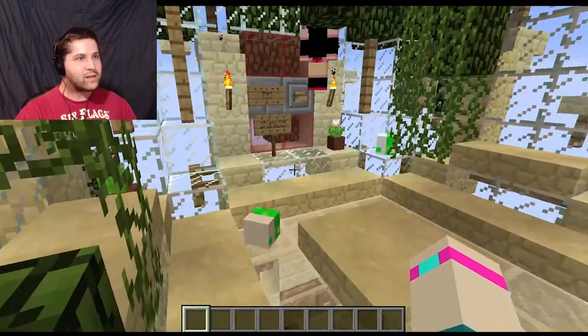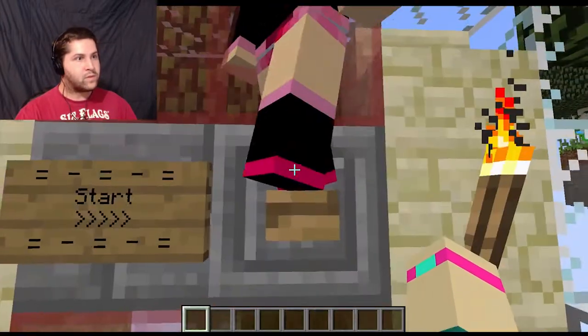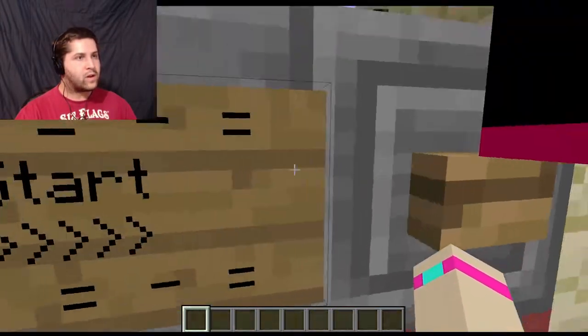Is that a command block? That is a command block, isn't it? This texture pack is so confusing. There is a command block back there. I'm just going to break this. Oh, isn't that cheating?